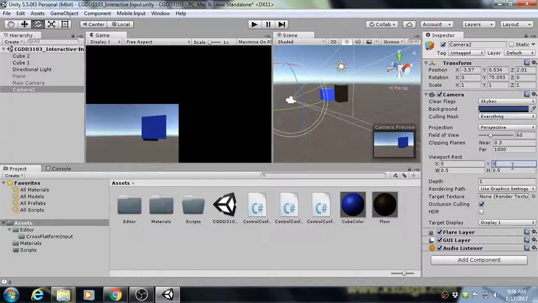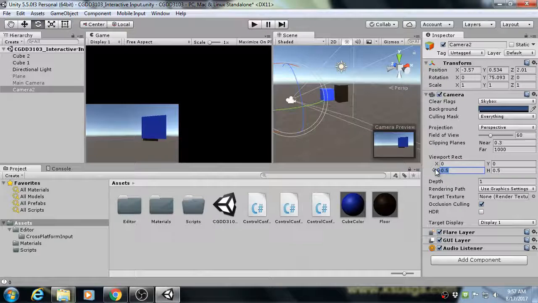Okay, so it's a little bit different from if you have computer graphics knowledge or some other knowledge. Sometimes the axis starts from the left up, and that is called 0, 0. But in Unity, the left down is called 0, 0. So there's a different system here. Here we assume 0, 0 is at the left down corner. So it's 0, 0, 0.5, 0.5. That's the setting for this camera.